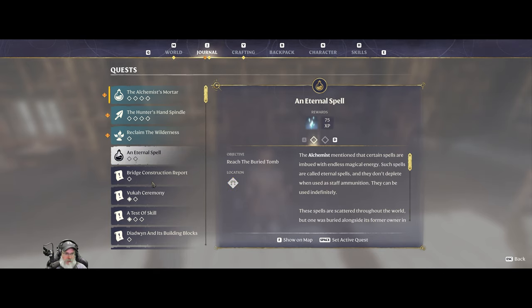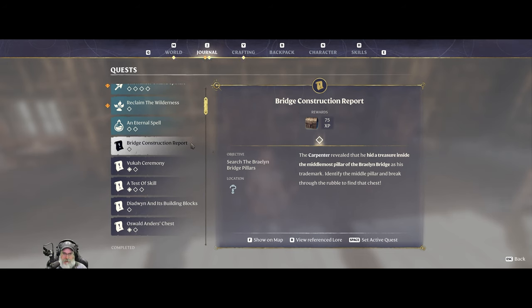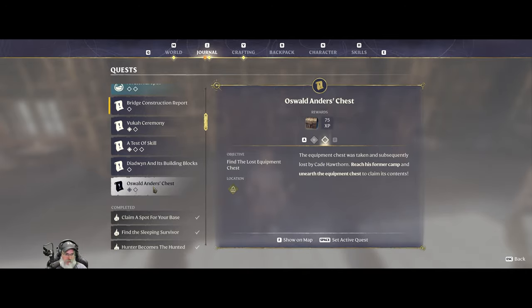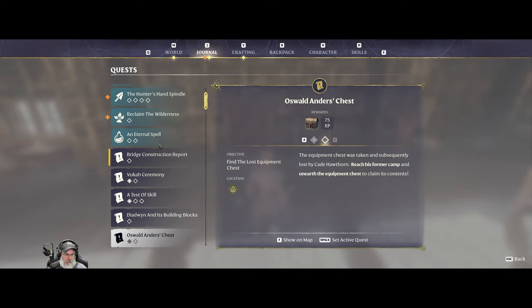That's a farmer spell. I don't really care. I mean, we'll do this, but I don't really care about the eternal spell unless there's the healing one. Yeah, that's what I was trying to say there. Bridge carpenter revealed that he hid a treasure inside the middle. Okay, we could do that one really quick. We could probably maybe knock that one out really quick too.